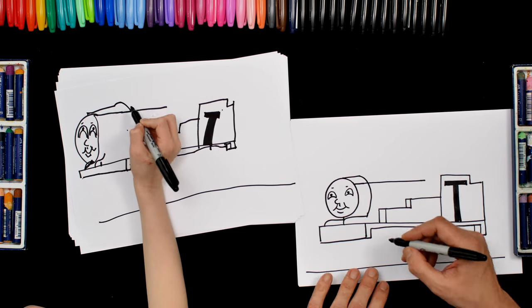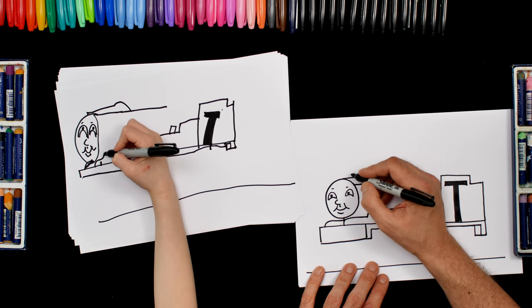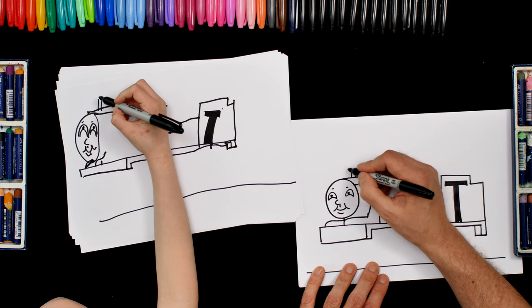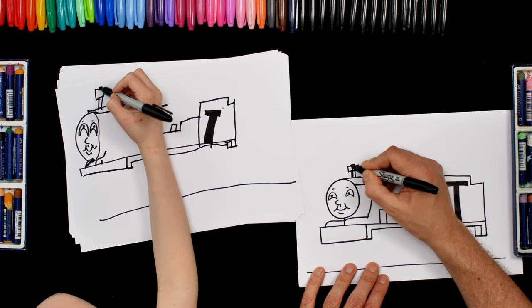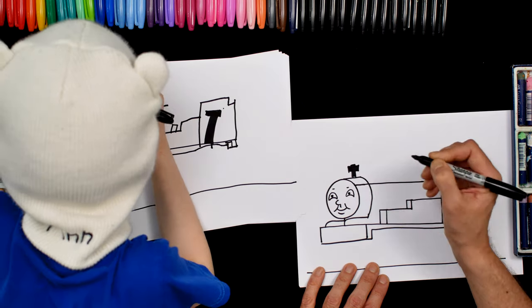Okay. Now I'm going to do the little, what's it called? Where does the steam come out of? A funnel. A funnel. So I'm just going to do a little rectangle like that there, and then a bigger rectangle on top, and then just a little thick line like that. And then that's all going to be coloured in black. Okay.